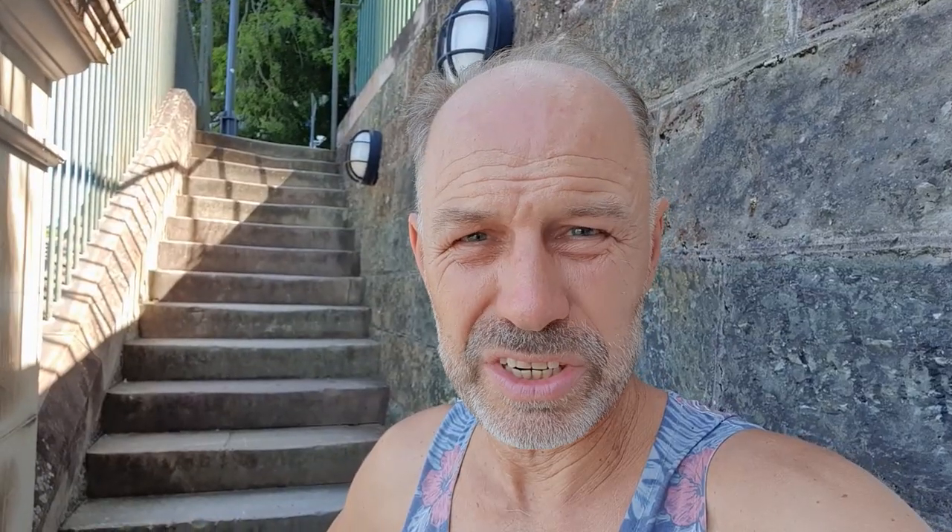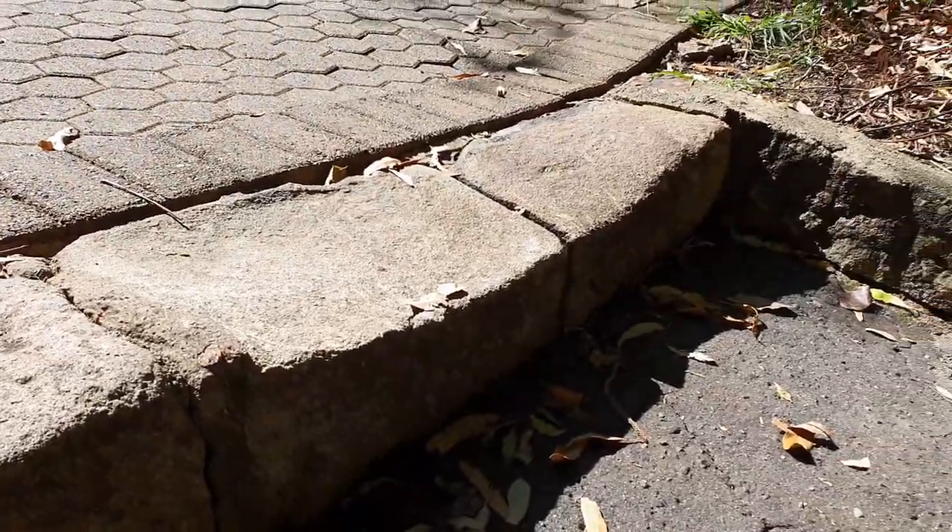Here is a set of stairs. If I was exercising and walking up and down those stairs lots every day, I guess after a very long time I'd start wearing grooves into the stairs. That's kind of the same with your violin fingerboard — when you're moving your fingers across the fingerboard, you end up wearing grooves into it. This is a violin that was used by a professional musician for quite a few years, and she just didn't have the time to have the fingerboard planed as regularly as she should. Take a look at this.